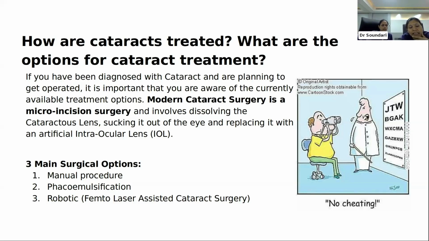And now the latest is the robotic or femto laser assisted cataract surgery. Earlier we were using phacoemulsification, or ultrasound energy, to break the cataract. Now, instead of ultrasound, you can use a femto laser. Whenever you're talking about laser, it's a very precise thing. The incision is also made by the laser, the capsular opening of the cataract is also done by the laser, and breaking of the cataract is also done by the laser. The emulsification is done by phacoemulsification, and an IOL is put, which again is going to be a foldable IOL.